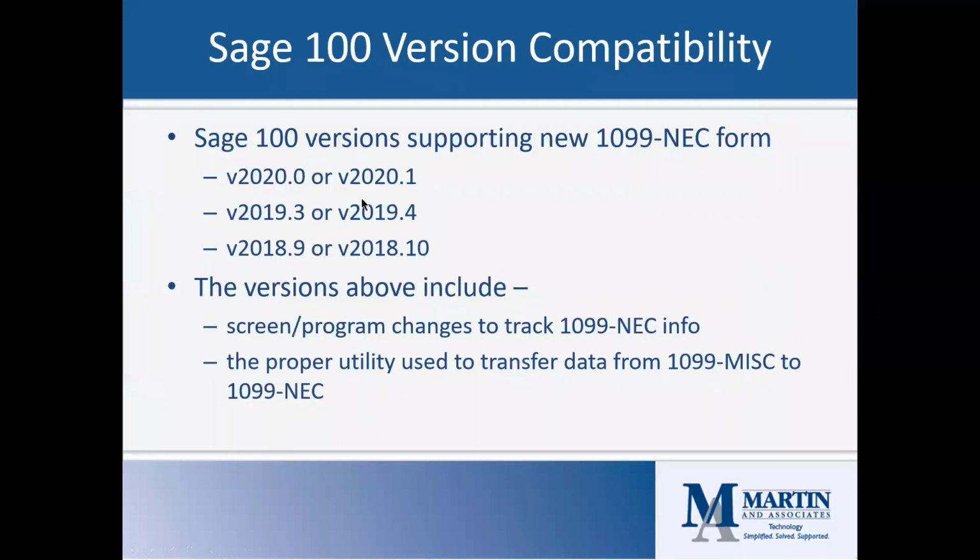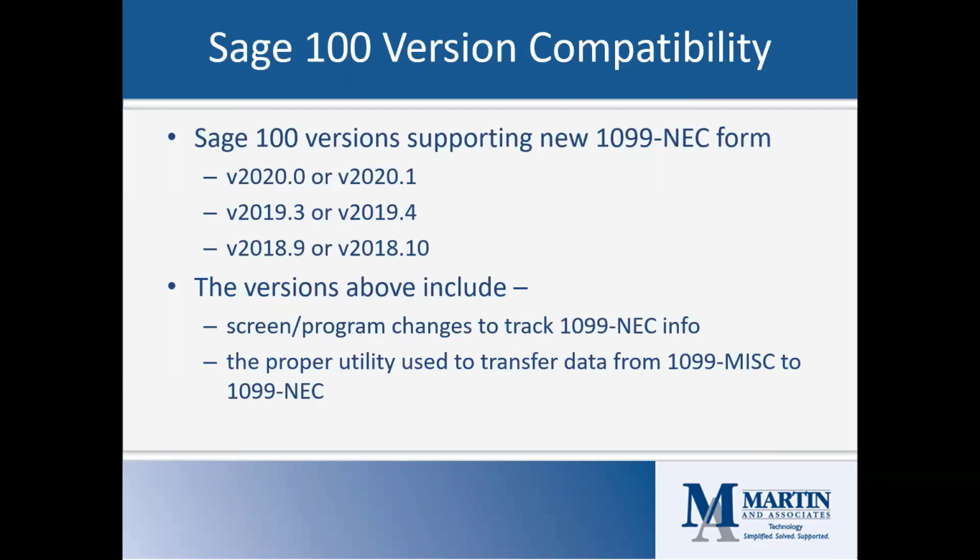So picking up here on what version of Sage is going to be compatible. This was in the original email. There are going to be additional emails just to make sure this is crystal clear and we're clear in our communication with you on what works, what doesn't work, and what the alternatives are. The versions of Sage that are compatible with NEC are 2018, 2019, and 2020.